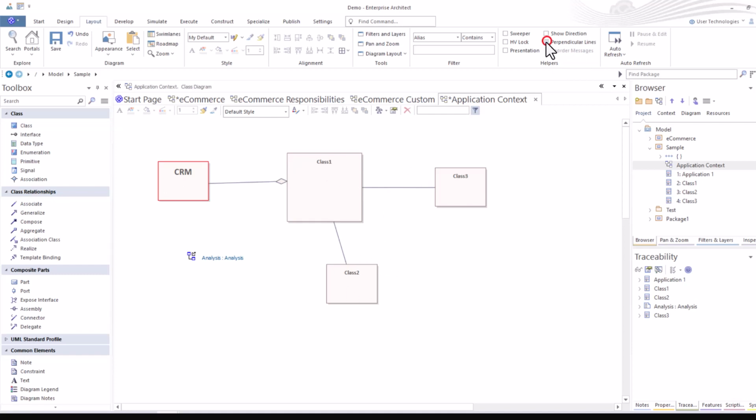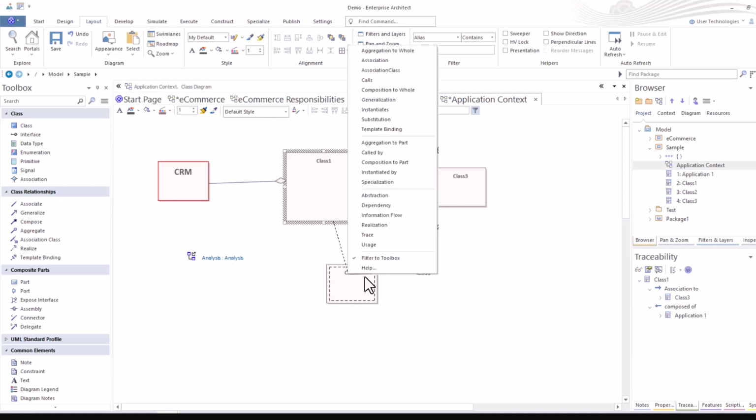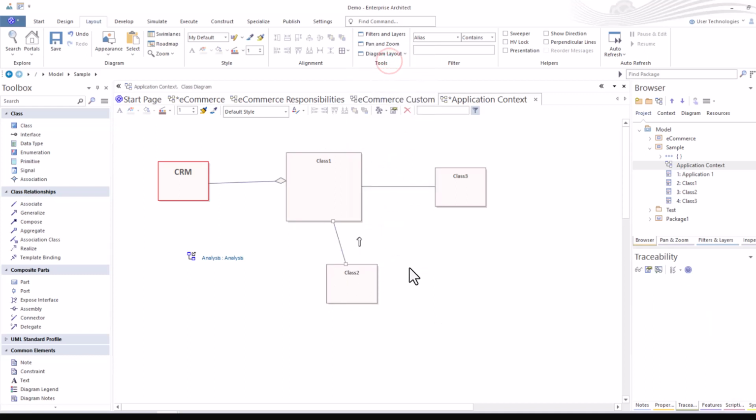Otherwise, without that on, let's turn that off. Yes, I've got to turn that off. Just business as usual. Willy-nilly, I can draw lines anywhere I want, at any angle. But of course, it's going to land on a particular element as soon as I let go of the mouse.